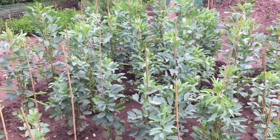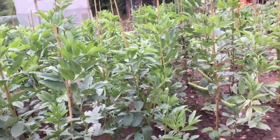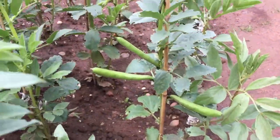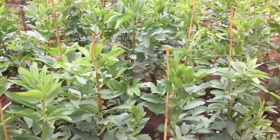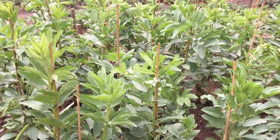With the first sowing of broad beans, you can now start to see that they're actually producing the broad beans themselves. And because they're coming towards the top of the canes, what I'll do now is just nip the tops off them with my thumb and forefinger, just to prevent them growing any higher.